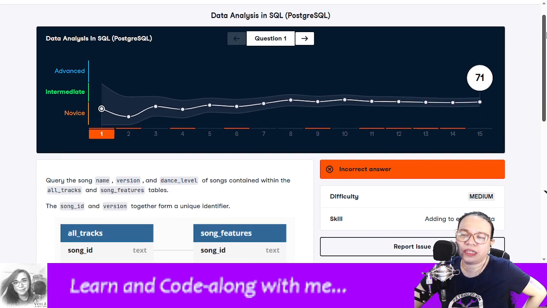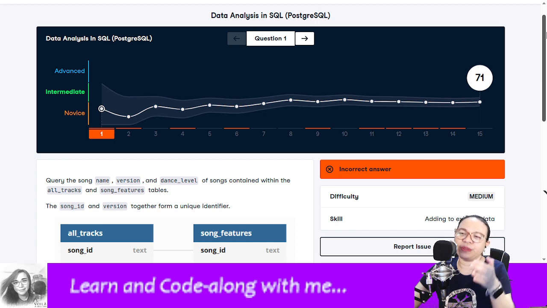Yung sa una, I think mali dahil nakalimutan ko ilagay yung semicolon to terminate a query. But actually, in real life, it will run even without it. Pero by coding standard ng SQL, dapat meron siyang semicolon at the end.